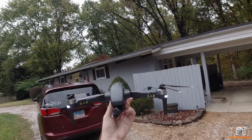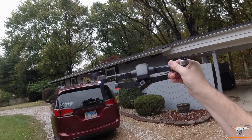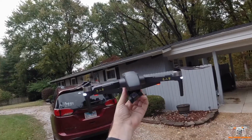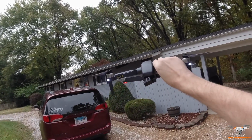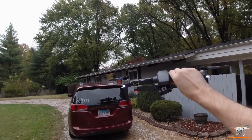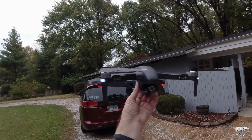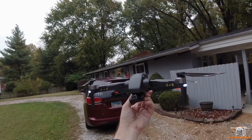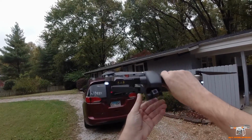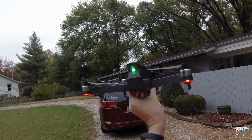It was just really weird. The first time I took off, I was able to get it to land by pressing the emergency motor kill in the app, but the next time the app no longer was giving me that option. So I was able to do it with the controller. So after the crash, the drone just doesn't fly right. Not every feature's working correctly with the app or the controller, and the gimbal's all hosed up, as you guys can see. So I would have to say a hard pass on this.